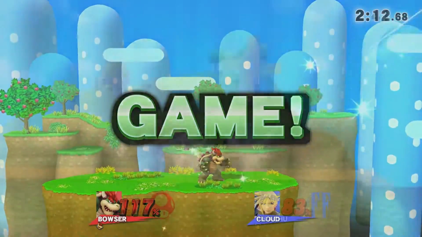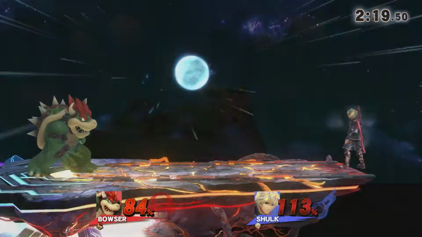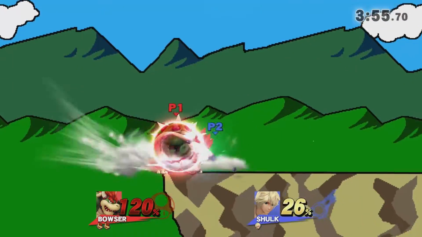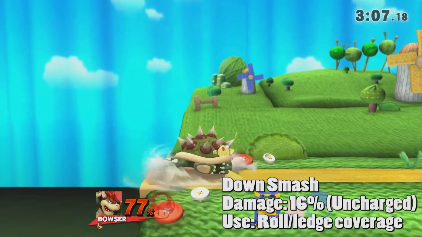This attack can KO a majority of the cast uncharged, around 65 to 70% from mid-screen if it connects. And if you manage a shield break, there's no better way to finish them off than with a fully charged forward smash. Down smash, as previously stated, is very situational in use.